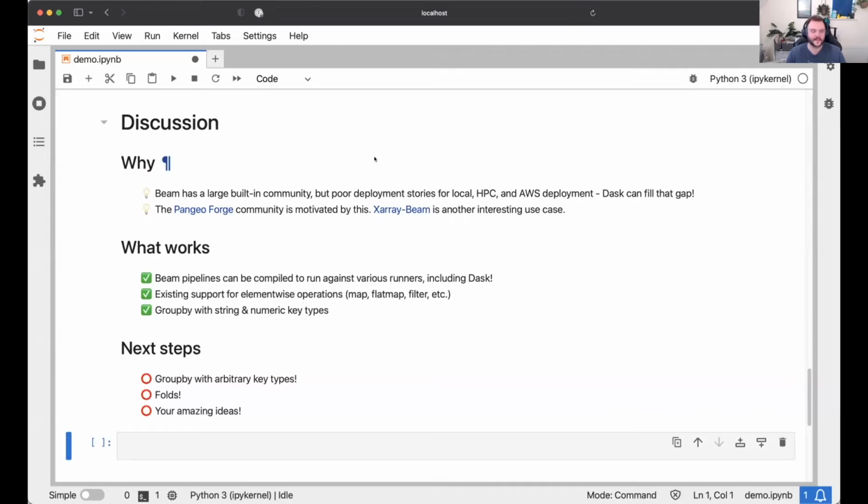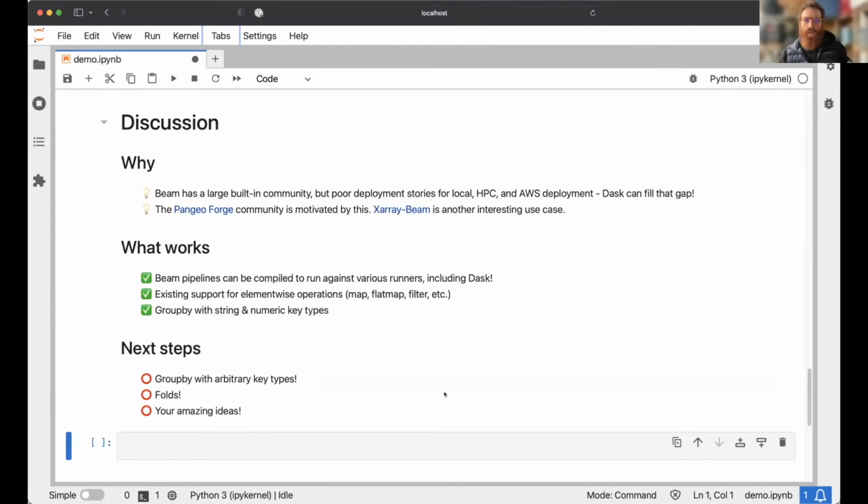I contributed a bit to Beam recently. Like was said, this is a growingly popular thing inside NVIDIA. There's a bunch of ex-Google folk here that love it. They're trying to use it on HPC. They're not having a good time. They came to us saying, oh, the Dask people can help us. They're running a lot of HPC stuff. Then they ran into some problems with scaling that we fixed some bugs on the Dask and the Beam side, and things seem happy. But there's lots more things to do to make this better. It's a growing in popularity API inside NVIDIA for sure.